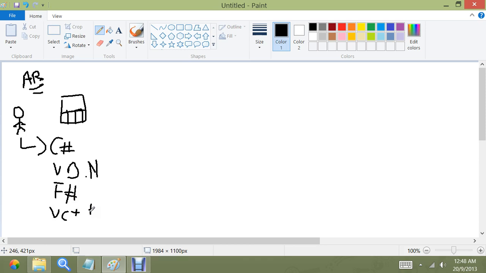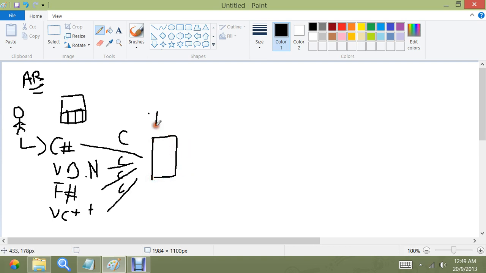Okay, so once the developer has created the application, this application goes through a compiler. Okay, so if it can be a C Sharp application, VB.NET, or F Sharp or VC++, it goes through a compiler, and then once it goes through a compiler, then you get the IL.